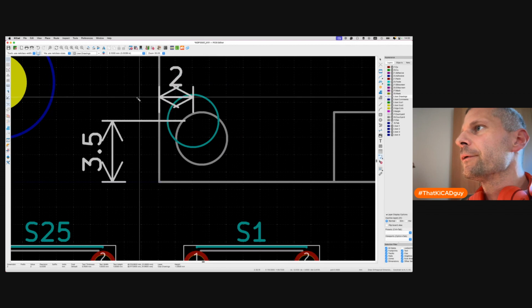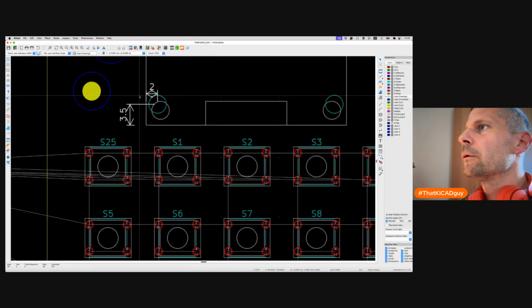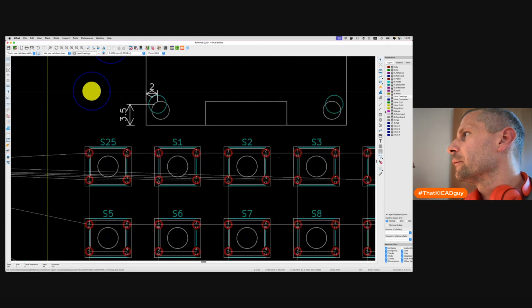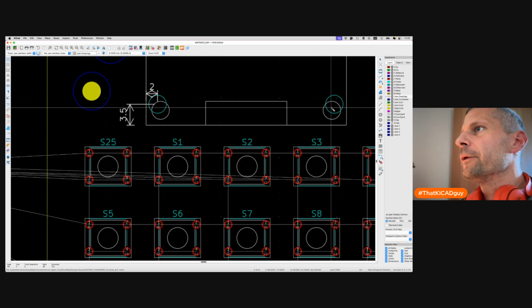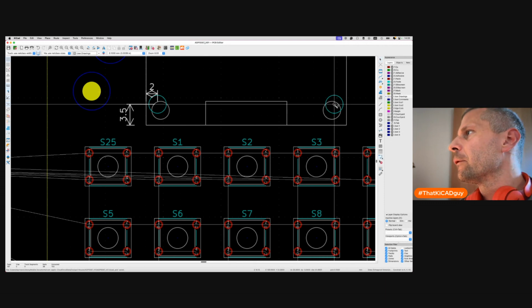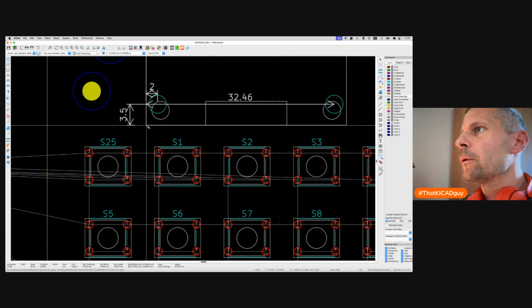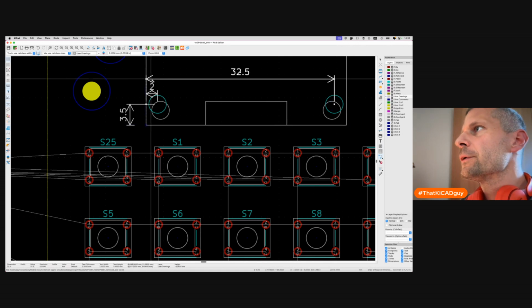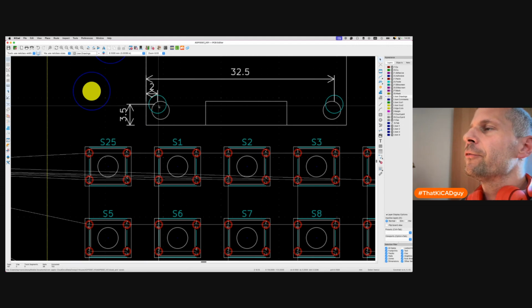Yeah, 2 millimeters. And the second hole will be 32.5.